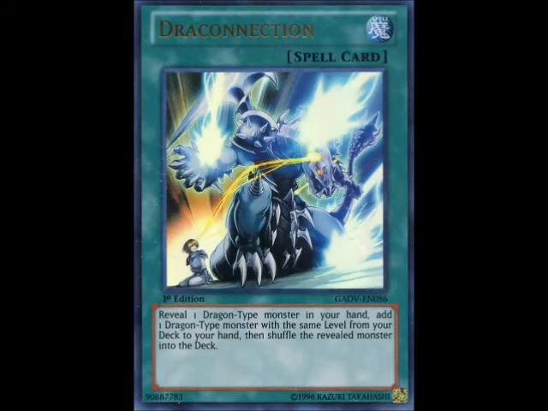Direct Connection is a pretty interesting card, and here's its effect. Reveal one of your dragon monsters from your hand, and then select one dragon with the same level as the dragon you revealed, and then add it to your hand. Then afterwards, add that revealed dragon from your hand to your deck, then shuffle your deck.